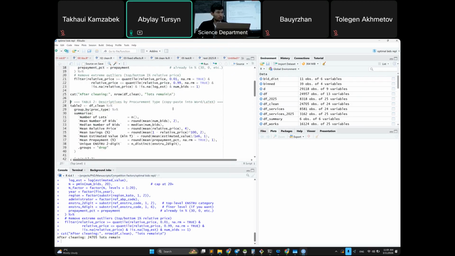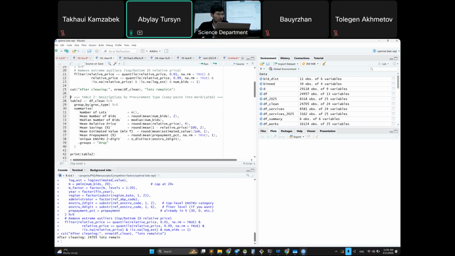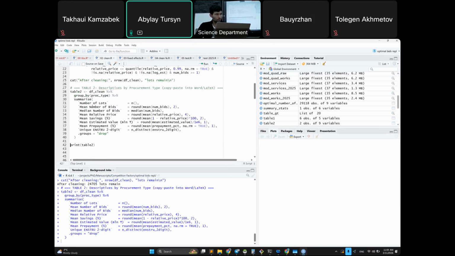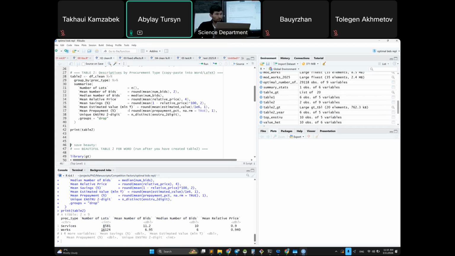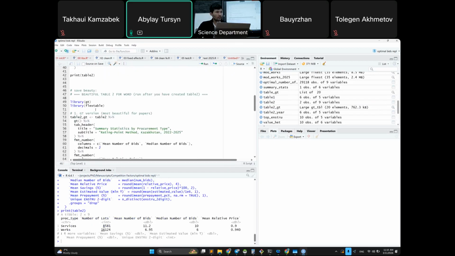Here I am generating the descriptive table, and here is how it looks. So process type, number of lots, and so on. Then the next step is to beautify and save a beautiful table that we can copy and paste into the Word document.